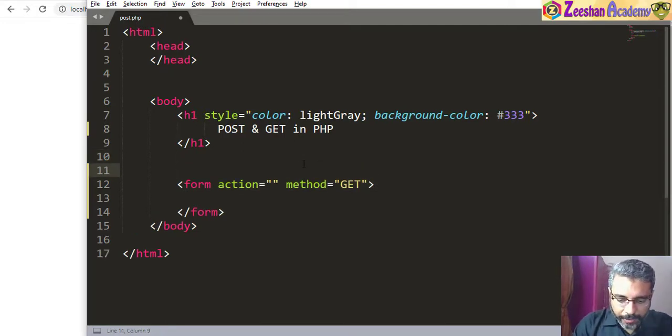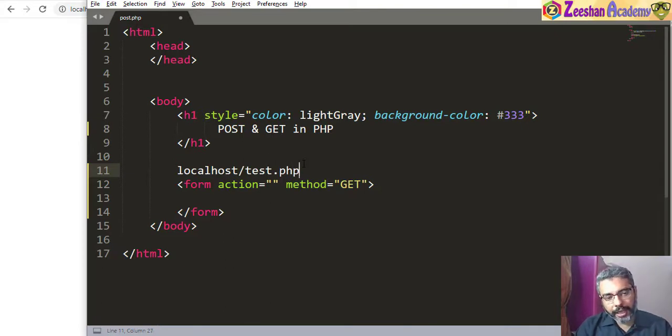Second, for example, how does the get method work? If this is, for example, my localhost/test.php, the way the get method works is that it gives a question mark first, then it will write name 1 is equal to value 1.